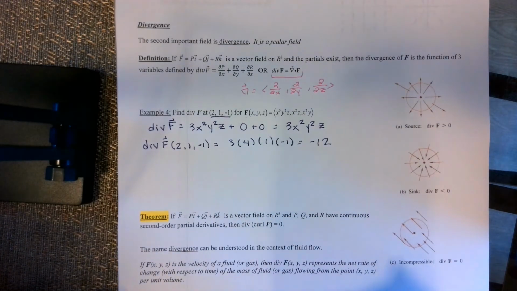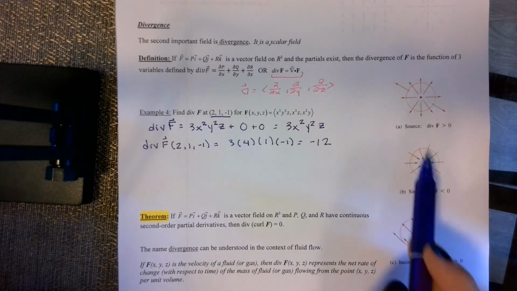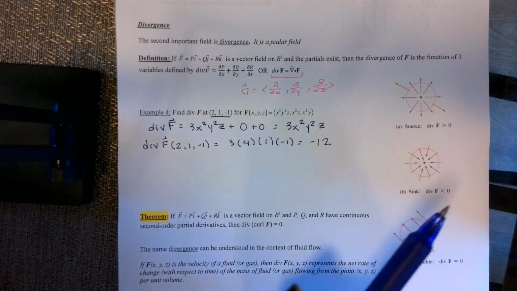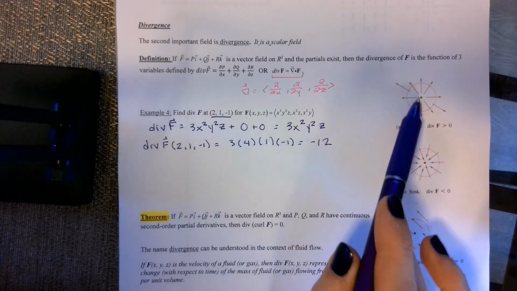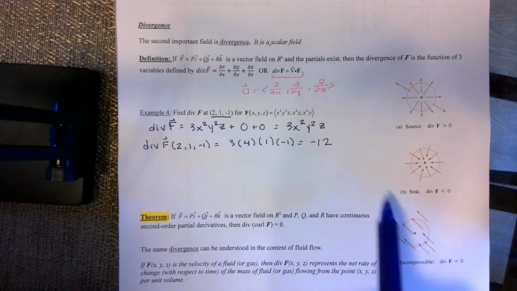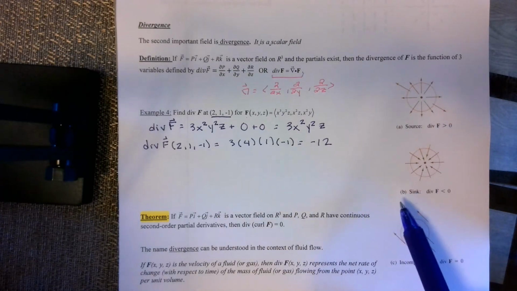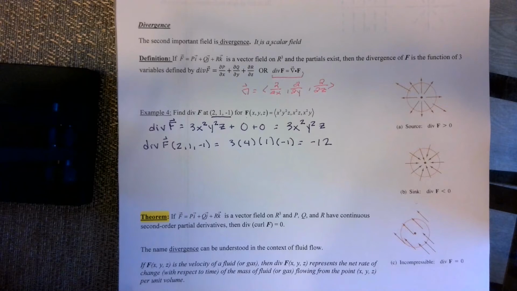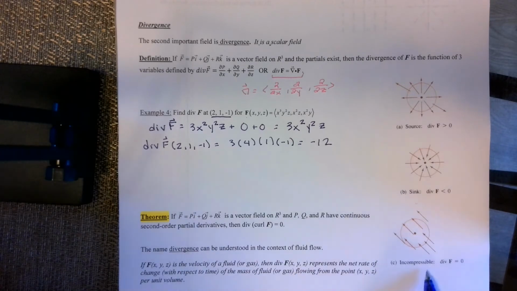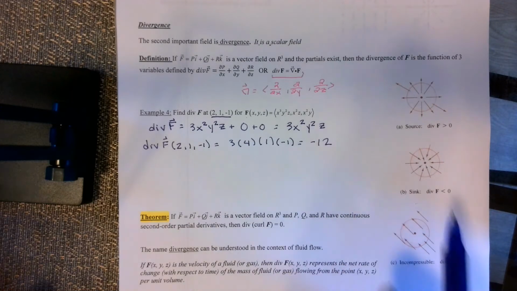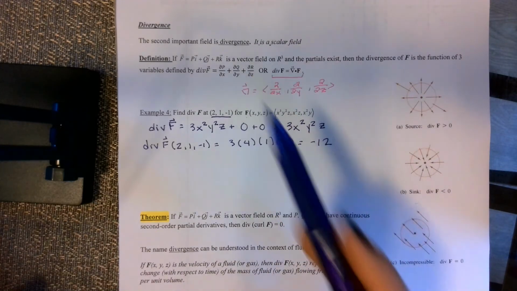Notice there are a couple of diagrams over here. If the divergence of F is greater than 0, that means fluid is diverging from that point. It is spreading out. If the divergence is less than 0, then fluid is flowing to that point, like a drain in a sink. If the divergence is equal to 0, that means fluid is just flowing past that point. It's not attracted to or repelled from that point. We're just going across like nothing is happening.